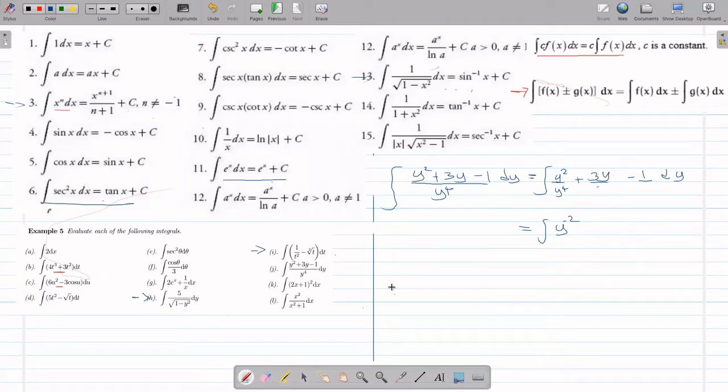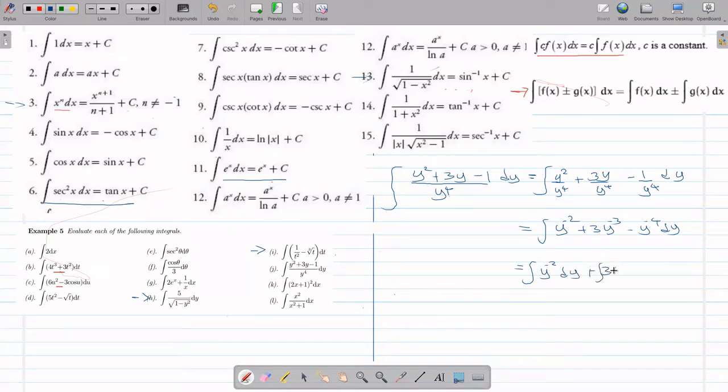These are y to the 4th. And this is also y to the 4, no? So divide by y to the 4. Each term I divide by y to the 4. Now this one plus 3 y to the -3, no? Because 1 minus 4, this one just y to the -4 dy. Now I got rid of the quotient. Now I have a sum. So I can break it down using sum. Here we are just doing algebraic manipulation, no?